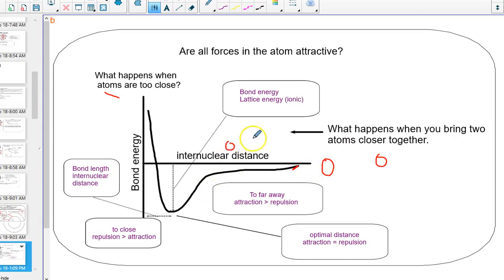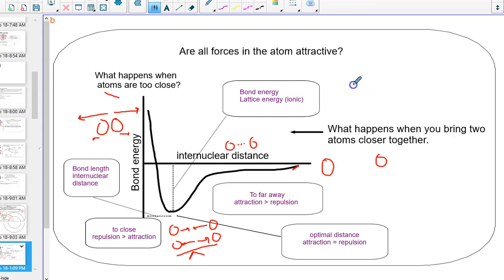Get them a little closer together, and the attractions that I pointed out earlier start to pick up, which is why it comes together. I mean, if it's going to repel from the beginning, then you're kind of a lost cause. It just goes the other way. But then eventually you get to the point right here where your attractive forces that are bringing the two together are really strong, but then your repulsive forces are equally as strong, and you are kind of in a teeter-totter point where you're balanced. Not a very balanced teeter-totter, but then if you were to squeeze them even really close together, then your repulsive forces start really picking up versus your attractive forces, and you're going to start moving away.